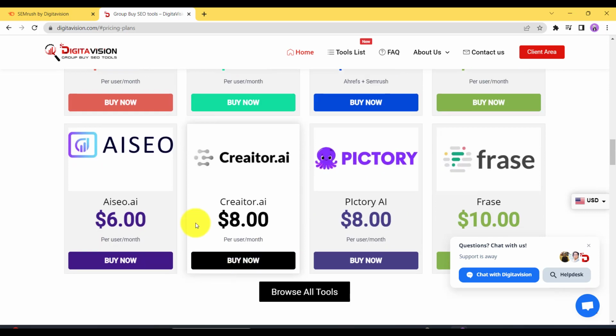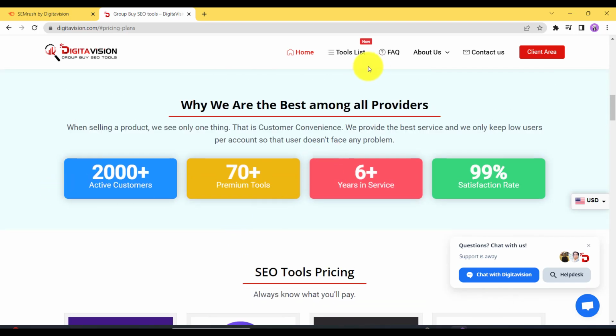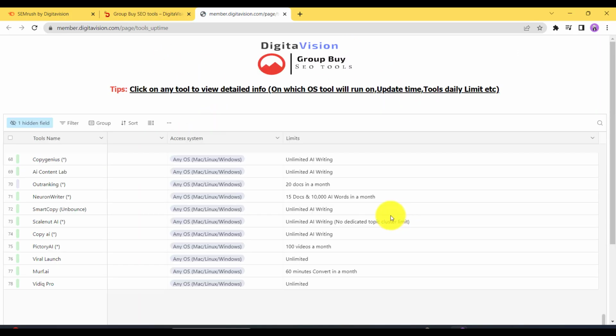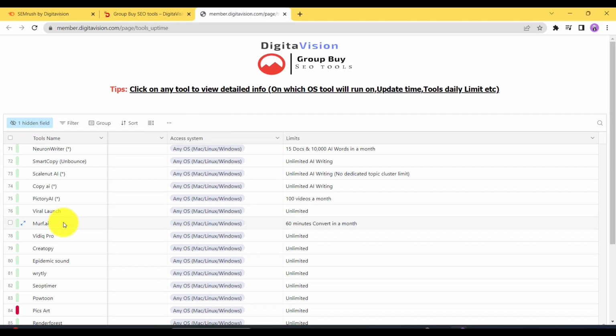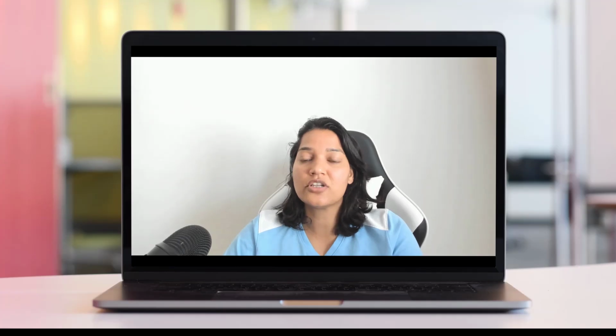So you can go ahead and explore all of these if you're interested. Now if you are interested in the tools list here, these are all the different tools that these people have. Okay, they have AI writer tool, writing tools, Grammarly, all of that. So if you're starting out, then I will recommend you to check out this website, Digitalvision.com.